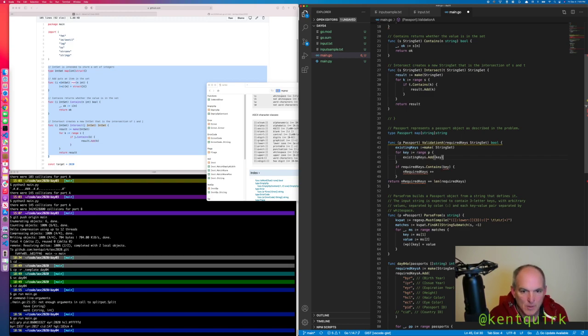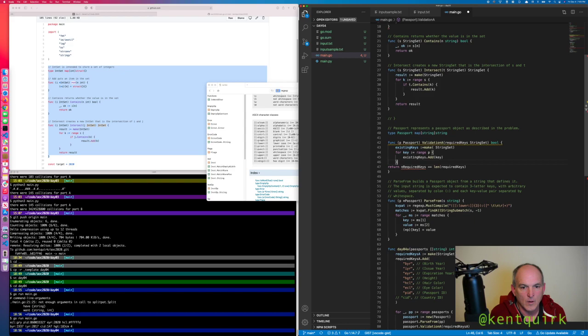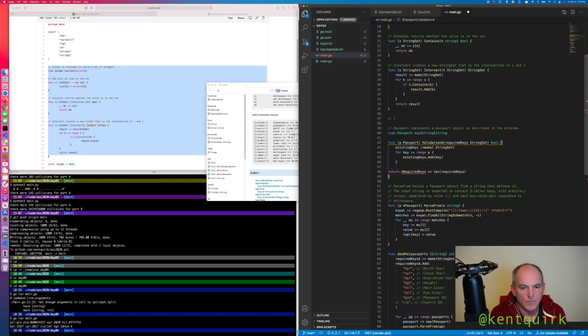This is fine. So now I have 2 string sets, one for existing keys and one for required keys. And so now what I can do is I can say intersection keys is the existing keys dot intersect of required.